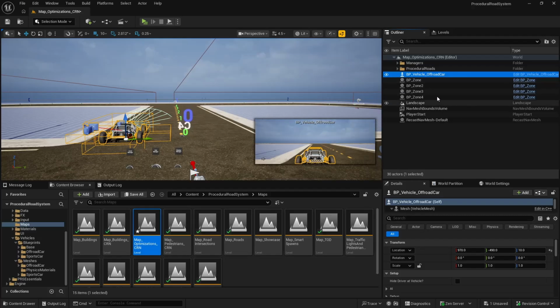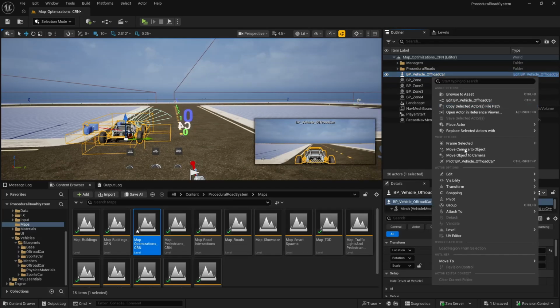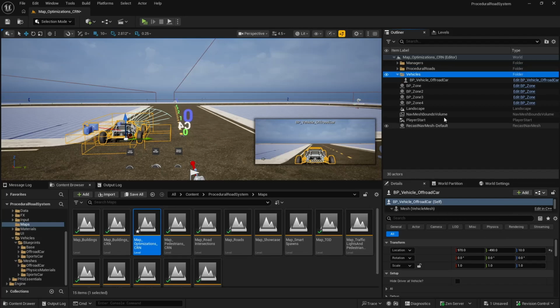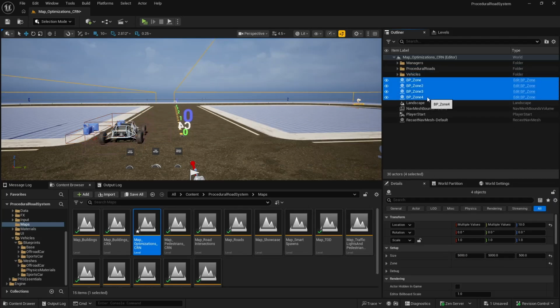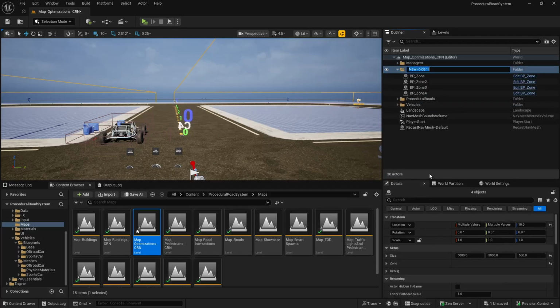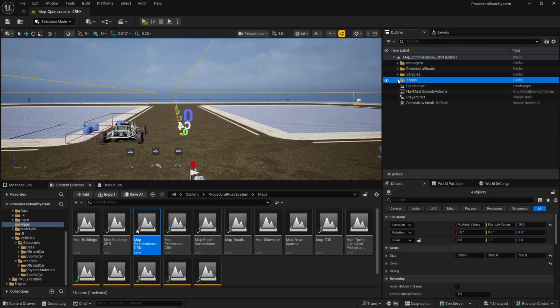We have one vehicle instance, assign it to vehicles, and we have zones. Maybe let's assign it to another category called zones. These are root components.